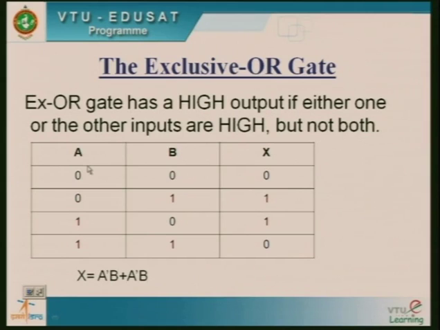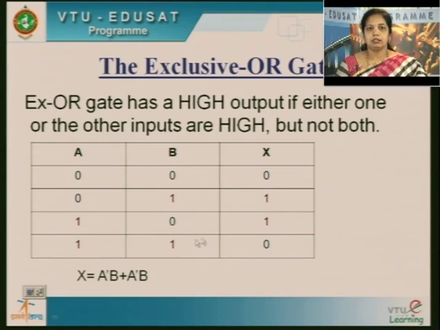So, you can see here the truth table of XOR gate. We have a two input XOR gate. For two inputs, as you know, 2 power n combinations can be generated. So, 2 power 2, we are generating 4 combinations. Alright. So, here we can see 4 combinations. So, this is the output of XOR gate.